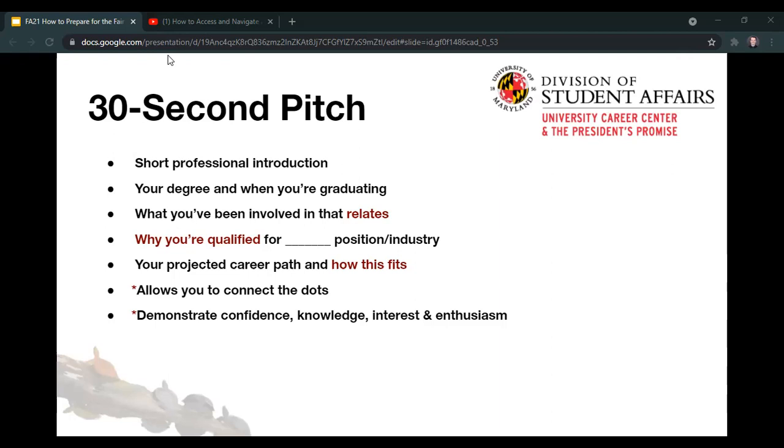And then also think about your interests. You might not have an idea of, oh, this is exactly what I want my career to be 20 years from now, and that's okay. But if you even have an interest in what you want your next step to be, talk about what you're interested in about their company, their organization, their internships, and how that ties in with your immediate future goals or long-term future goals, depending on where you're at and your comfortability with that.